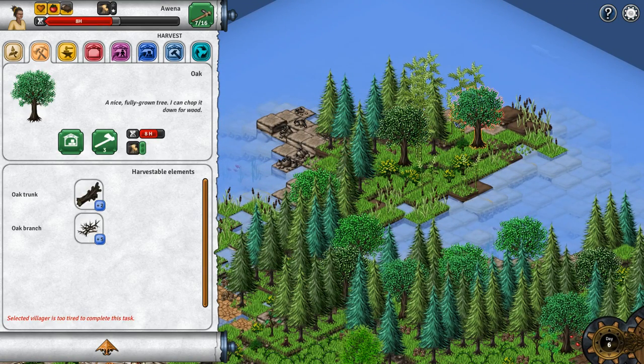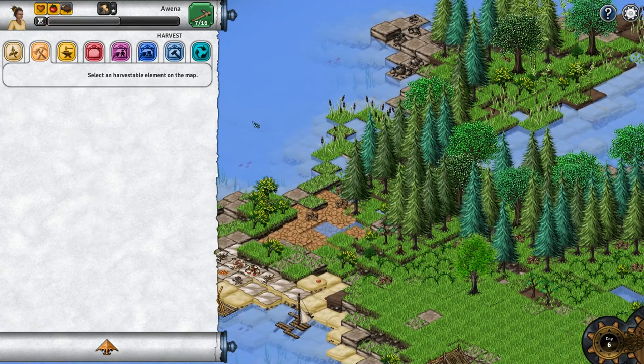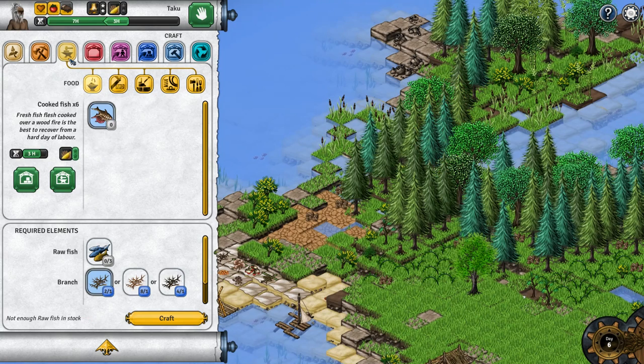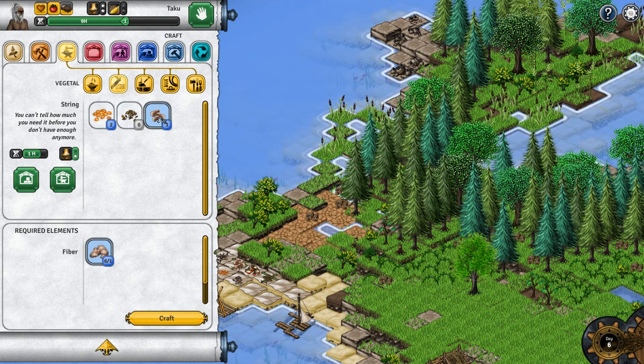Okay. I guess we'll just do... We know we always need more bamboo. We'll do the bamboo. And then let's take a look at what we can craft here. Let's see here. All right, so we could do more berry bushes. We don't have the zucchinis to do that.